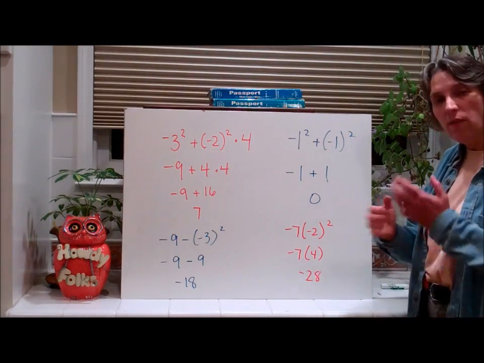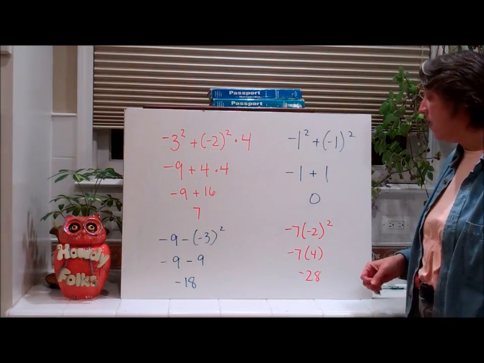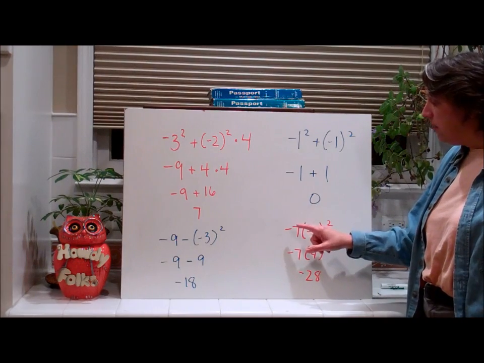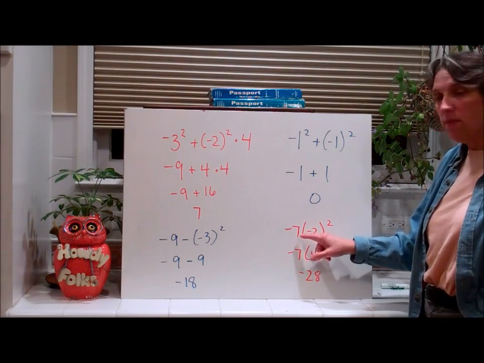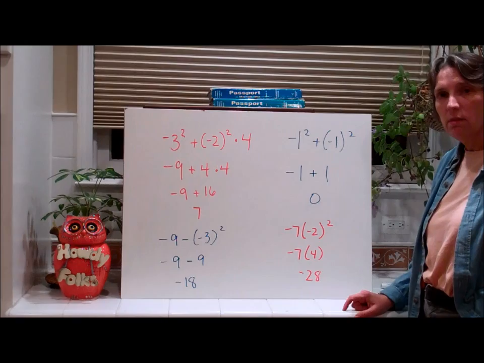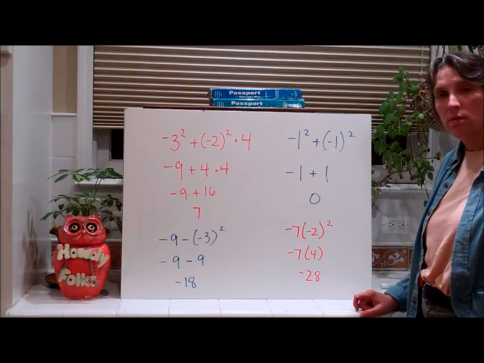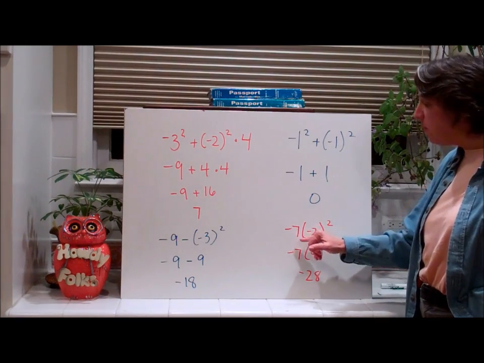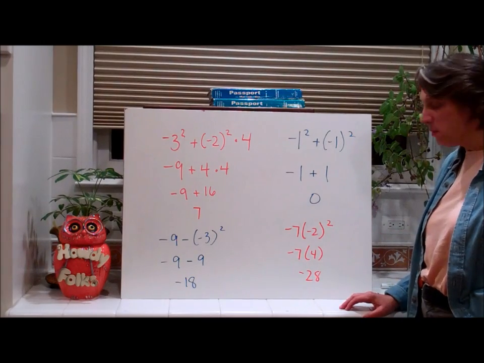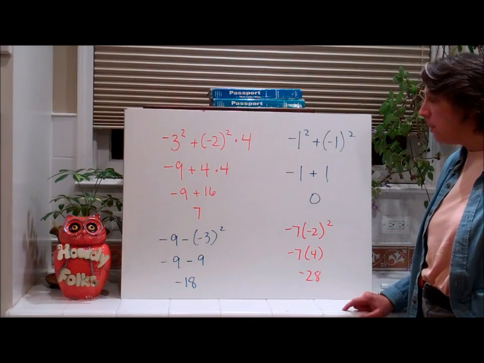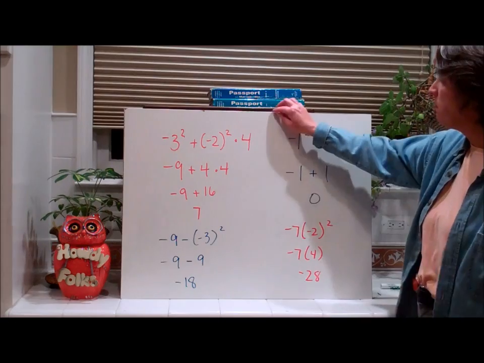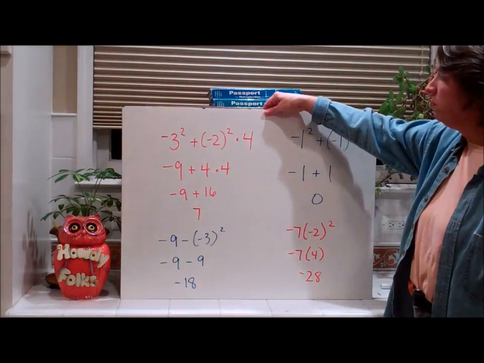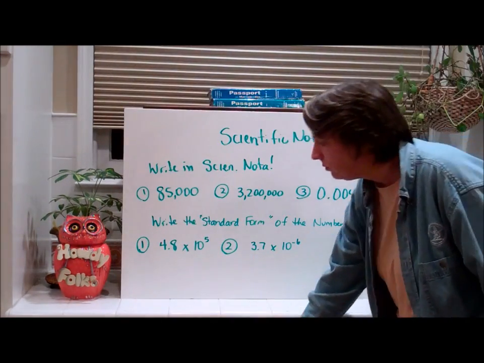Here, this was one like I gave you on that sheet the other day that you did in class, quickly. Because there's no exponent with this 7, you can say negative 7 times negative 2 squared. You can also say the opposite 7 times negative 2 squared. It doesn't matter. But the bottom line is you get negative 28. Okay. Hope you did well. Let's see what we have next coming up.